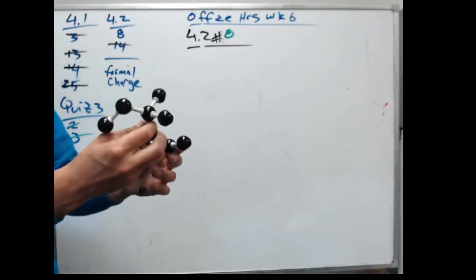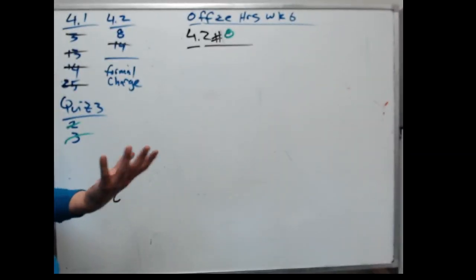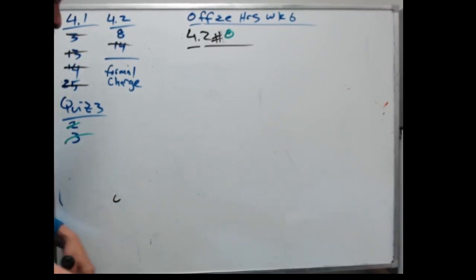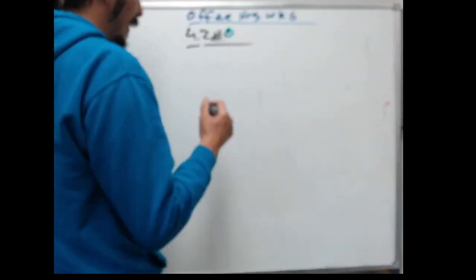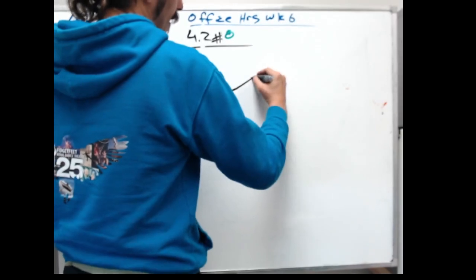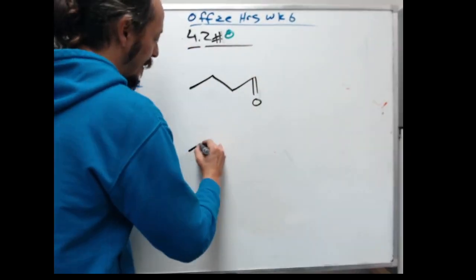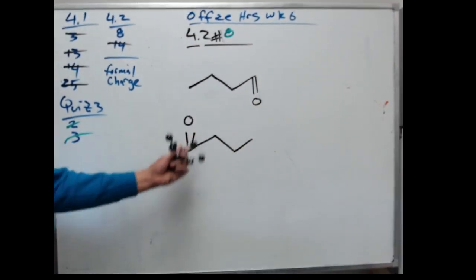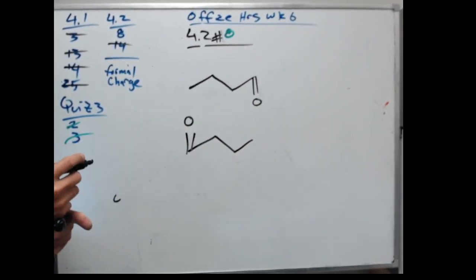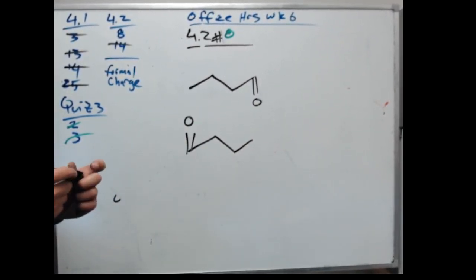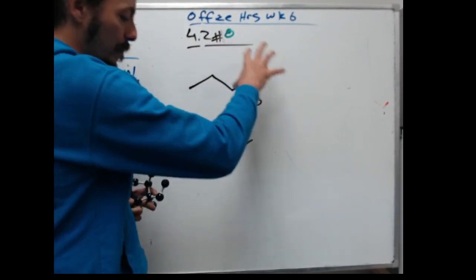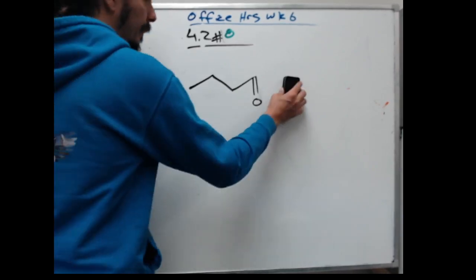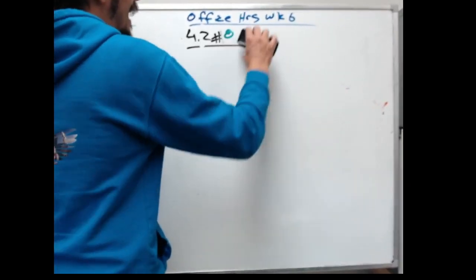I actually made the same thing twice. Right? And this is one of the things we have to be careful of. This is a really common mistake when we're first learning to draw Lewis structures and isomers. I have students who are all the time like, I'm going to take this aldehyde and make an isomer by doing this. It's like, that's the same thing still, right? You didn't actually make an isomer. You drew the same thing twice. To make an isomer, we need the bonding structure to look different. We need a different Lewis structure. And so that's what's happening in number 8.